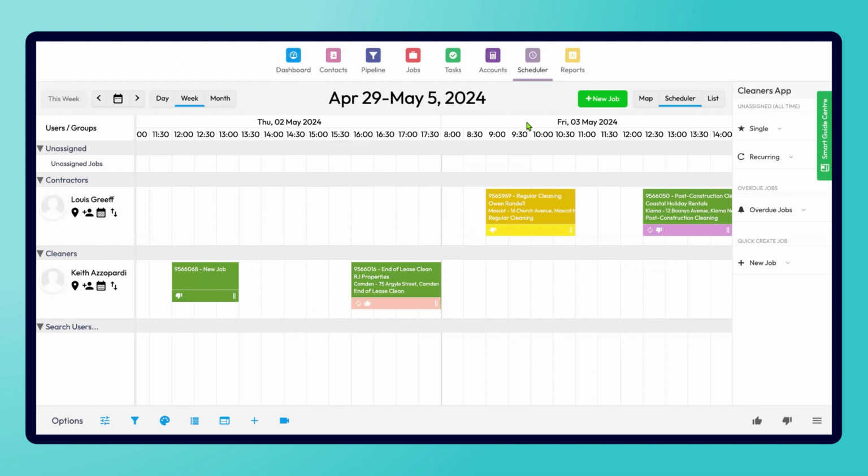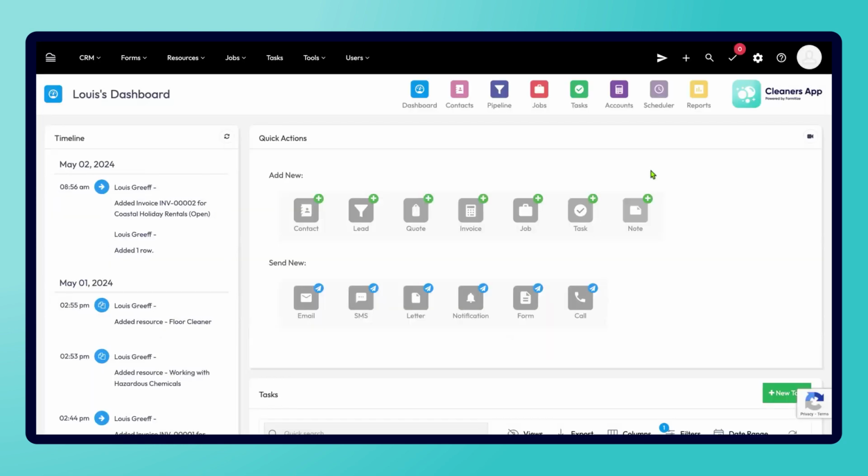So that's pretty much most of it for now. Anything else, your company logo that you add to the account will push through to invoices and reports as well. So that's automatically happening for you in the background. And we can also help or assist with the setup of that as well.